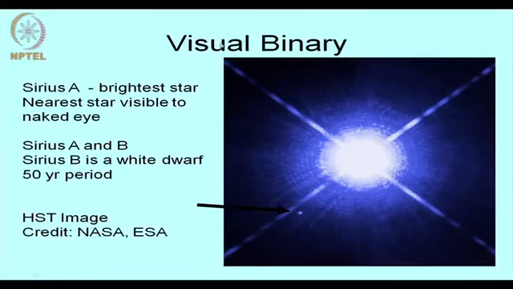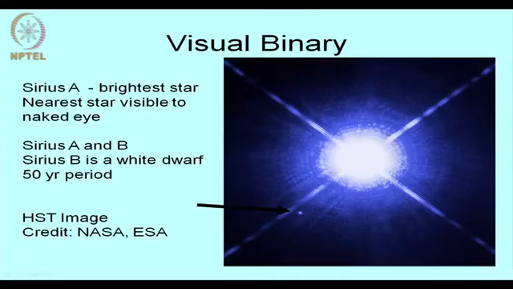So, a visual binary refers to a binary system where both the stars are visible in a photographic plate or an image of the sky. And if you wait for 50 years, you can then see the orbit, you can see the two stars moving around on the sky, and from there you can infer certain properties of the orbit depending on the inclination angle, which in general is not known, but you can make out certain properties of the orbit for a visual binary.